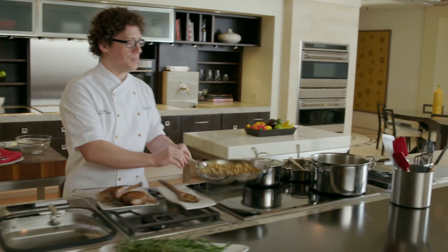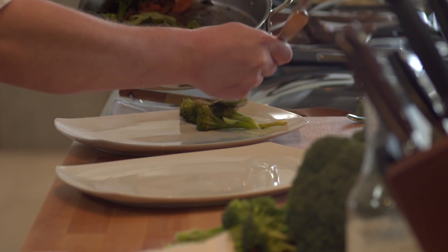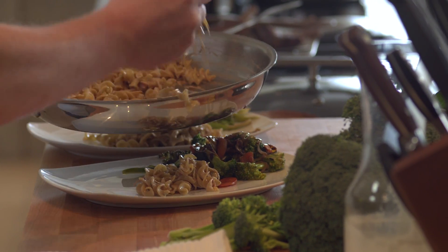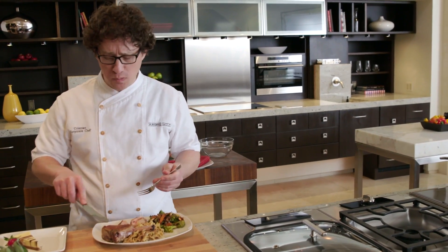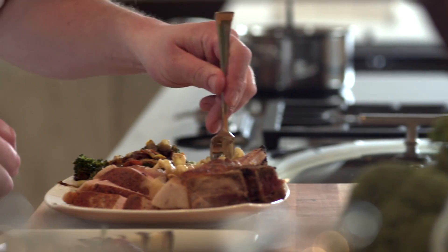We're going to plate up our pork chop meal today. The vegetables got ahead — the timing wasn't perfect — so I just turned them down to simmer; I had that control available to me. I just love the way the sauce came out; I was able to reduce it very nicely and very precisely. It used the boost feature at first, then medium-high to cook and brown the pork chops. It really all did come out the way I hoped. People come into the showroom all the time and ask me why induction — if I could show them this plate and how we made it, I could just say, why not induction?